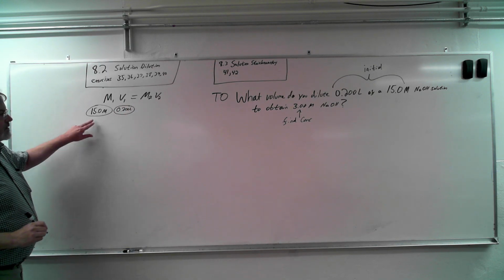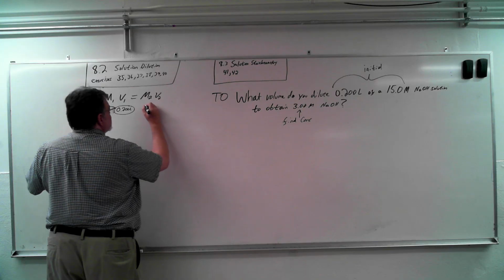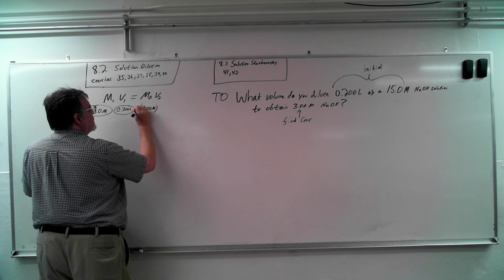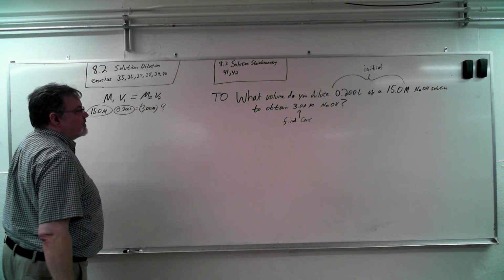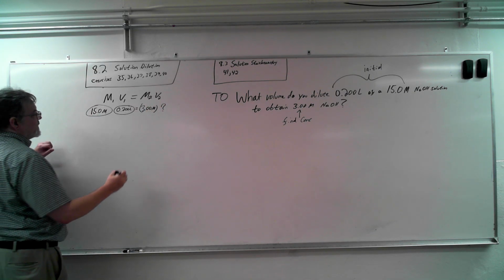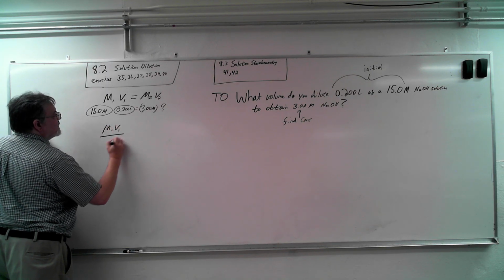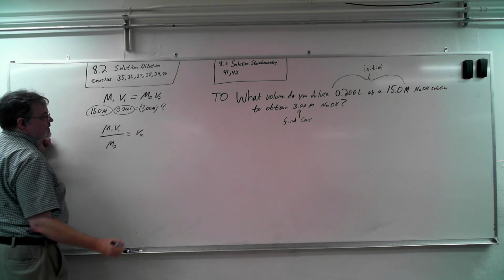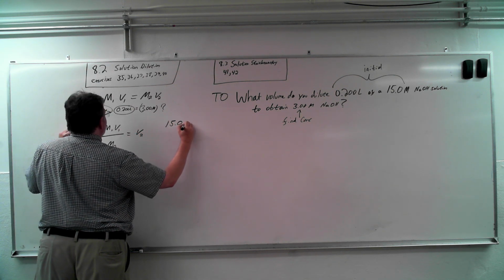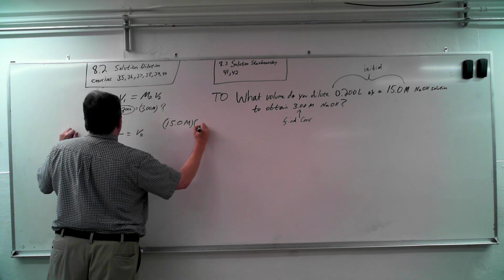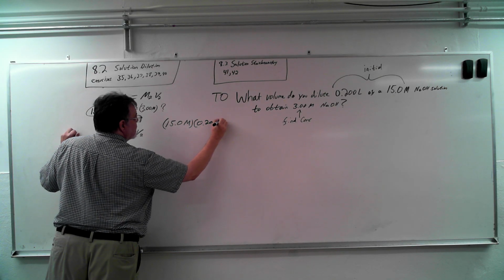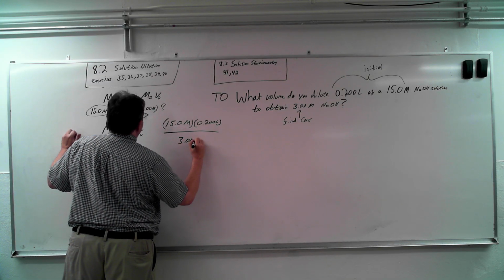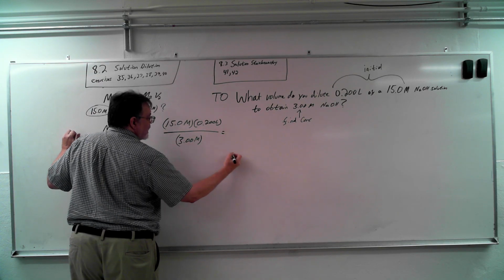So that's your initial volume and your initial concentration. This is your final concentration, so the M2 is 3 molar, and then the question mark is the V2. What volume do you dilute to? And all you have to do is divide by M2, that'll give you V2. That's all there is to it. Meaning 15.0 capital M over 3 molar, and that's going to give you liters.